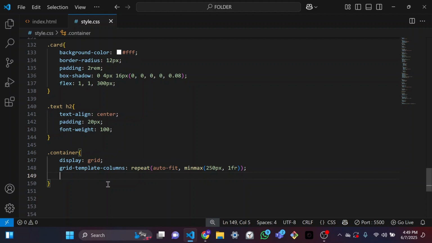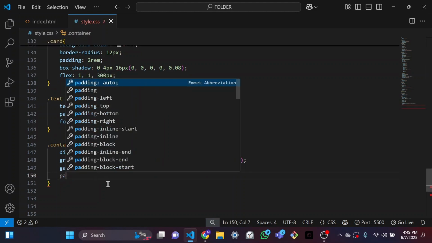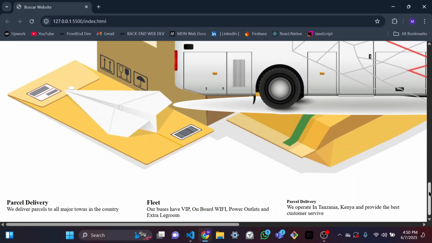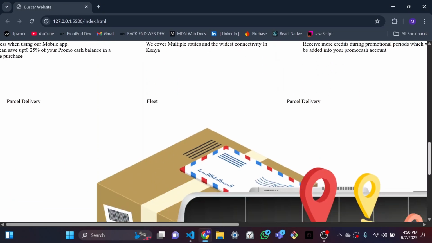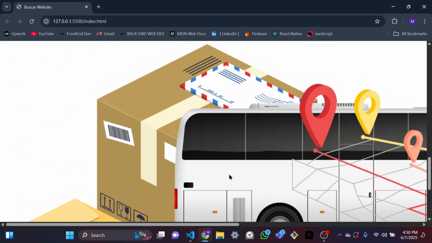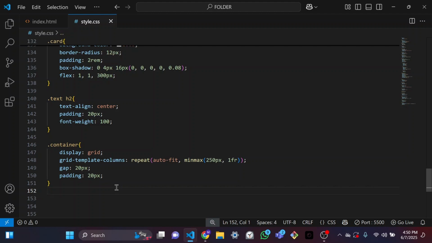And also we'll add a gap of 20 pixels, and apply some padding of 20 pixels again. So let's go to our web browser and see. Okay, not looking good. So let's proceed with styling.